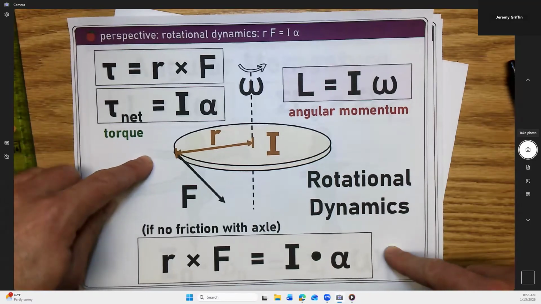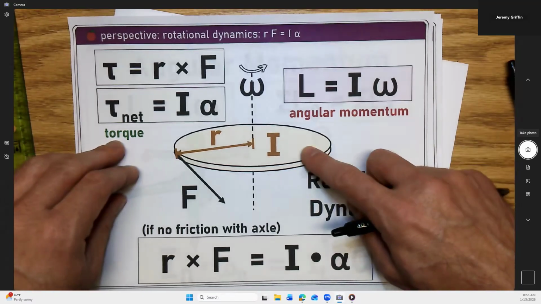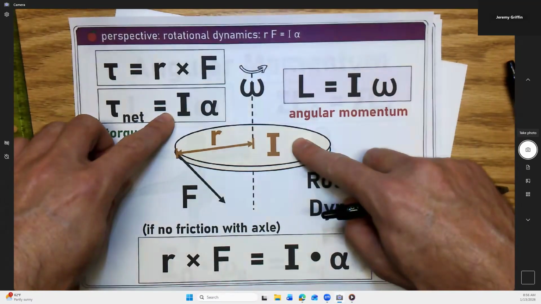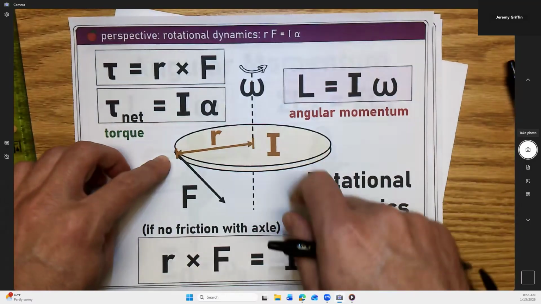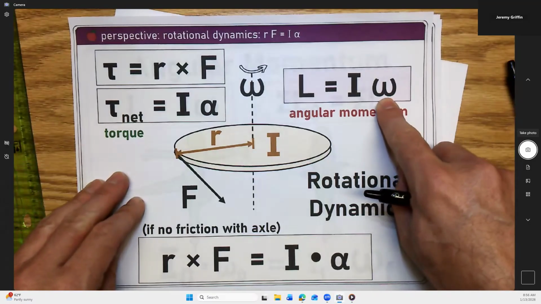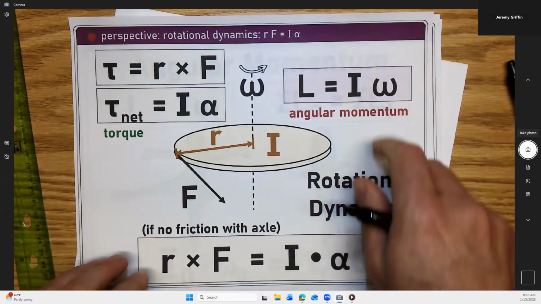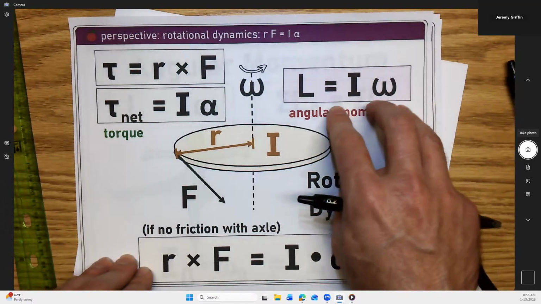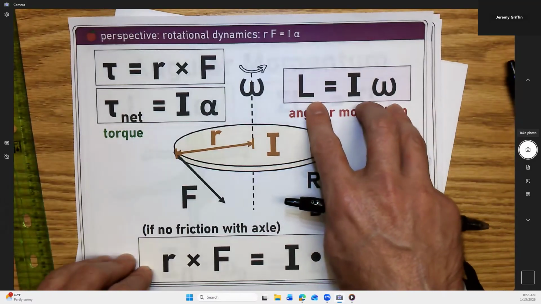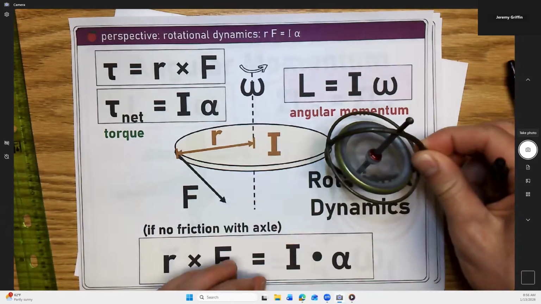With a number of these rotational dynamics puzzles. But something else is happening too, which is that this disc, of course, has some rotational inertia. Which means that as you're pulling it, isn't it going to be spinning faster, faster, faster? And how fast is it spinning? Well, that's what this angular velocity is. Which I guess would be increasing if you're applying a continuous torque here. But that's going to give it this angular momentum. So now we're back to this gyroscope. That could look a lot like that, couldn't it?